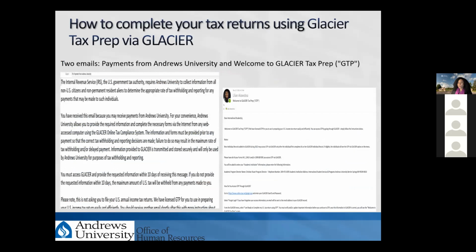So that's information for you if that happens to you, to work with them directly. All right, so on Thursday, last week Thursday, I sent 2 emails out. One of the emails has the subject line Payments from Andrews University. And then the second one is Welcome to Glacier Tax Prep. Okay, you should have received these emails.